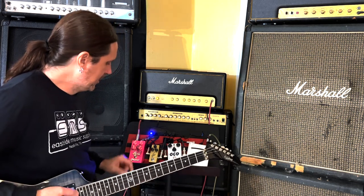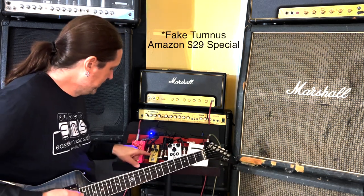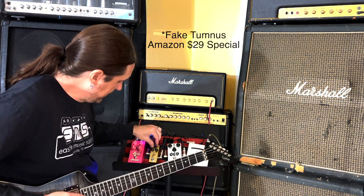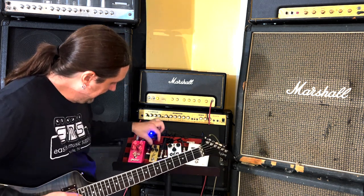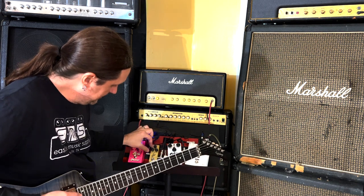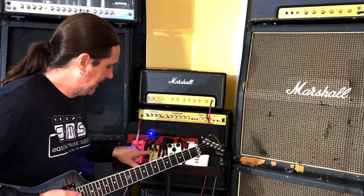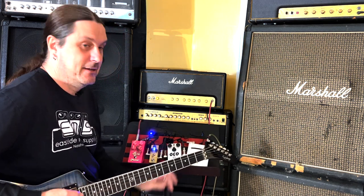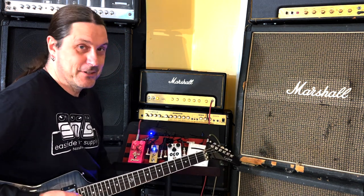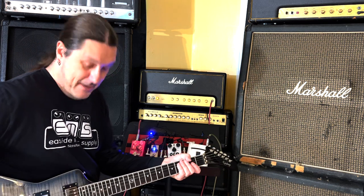Cool. Now we're going to go into the Tumnus pedal. I've got the gain at about middle, the treble at about middle, and I've got the volume cranked up to about 8. So let's check out this Tumnus. It's a pretty noisy pedal. You can hear that engaged already, right? But it sounds great.